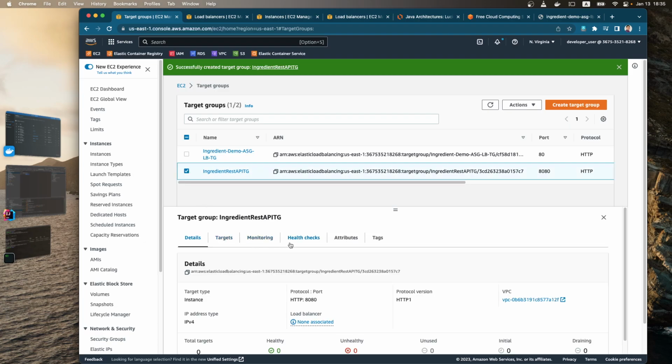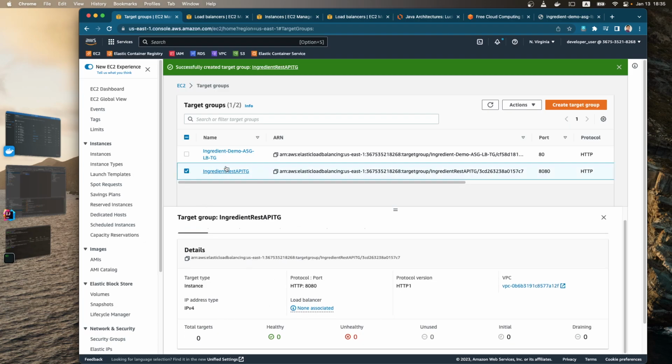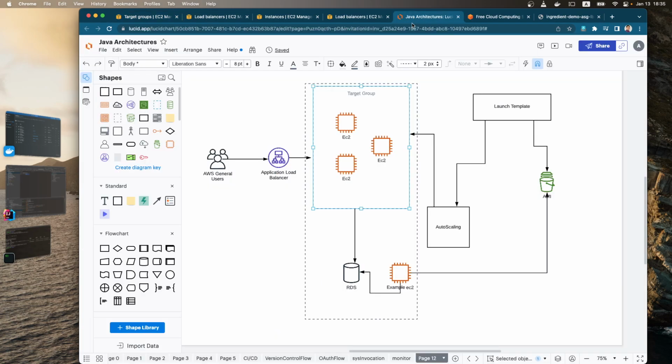For this one we have 80, and this one we have 8080, right? Because this is the 80, this is the 8080. Now we already have a target group, so we can just copy paste here, and we have a new target group without any node.